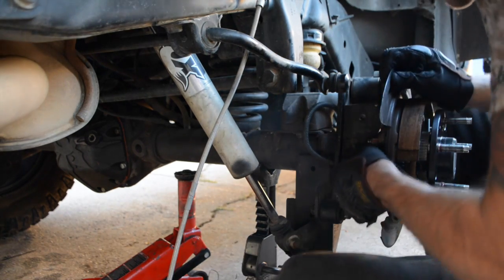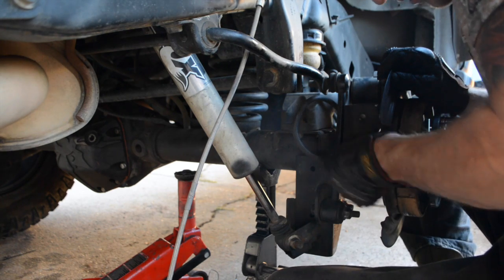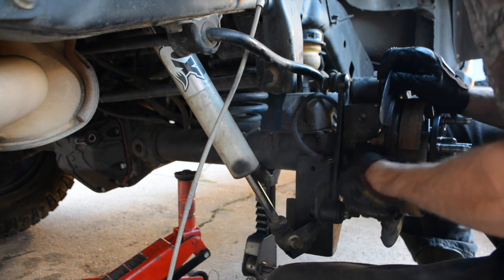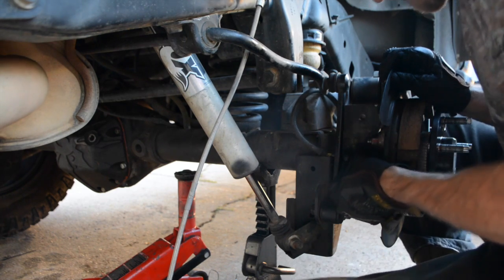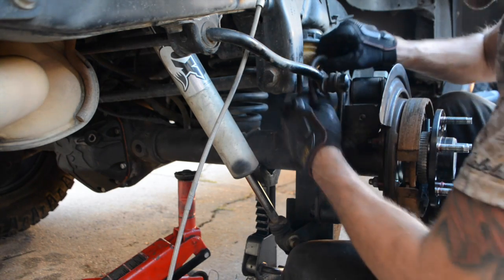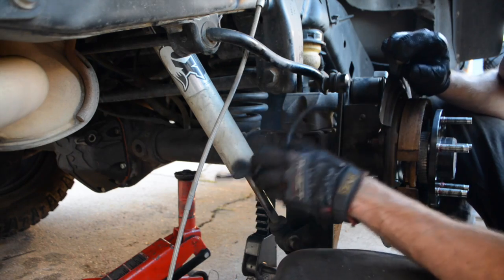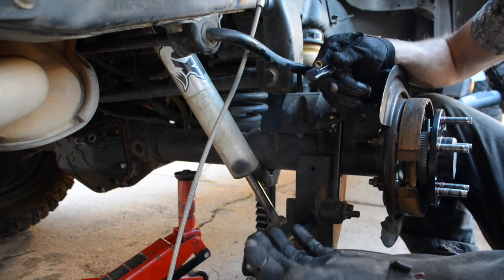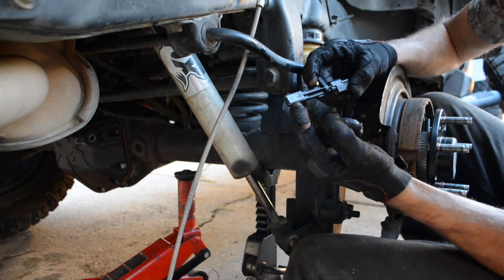Alright, you're going to pull that guy out. You'll notice it's not going to want to move. So go ahead and give this a turn around, upside down, some twists, and it should come right out. Take that guy, tuck it off to the side where it's out of the way. You don't want to accidentally break it. They're 33 bucks. They're not expensive, but you don't want to have to break one and try to figure out your whole issue.